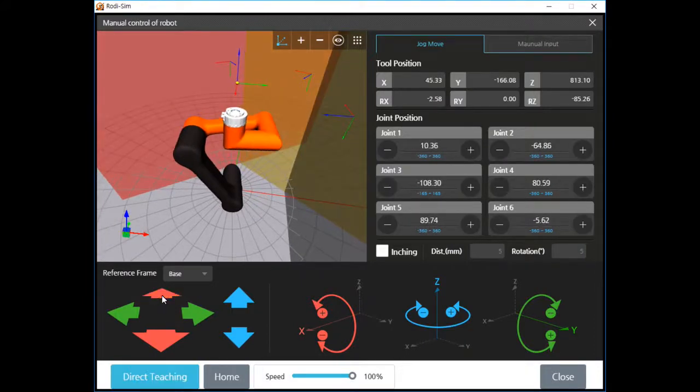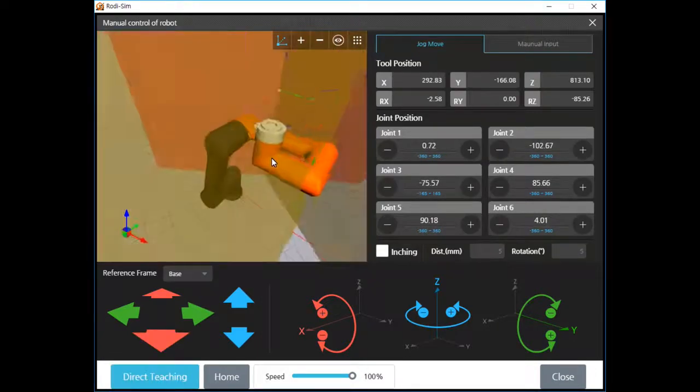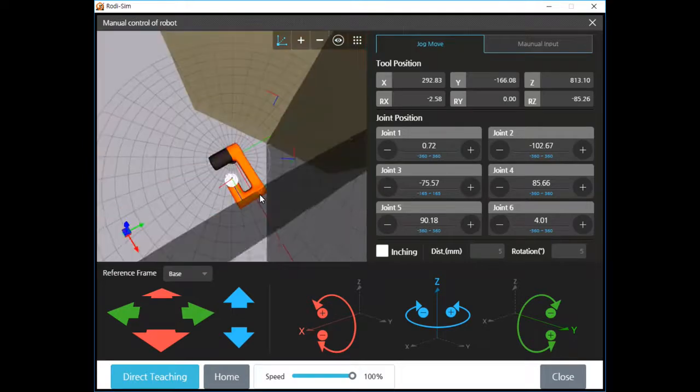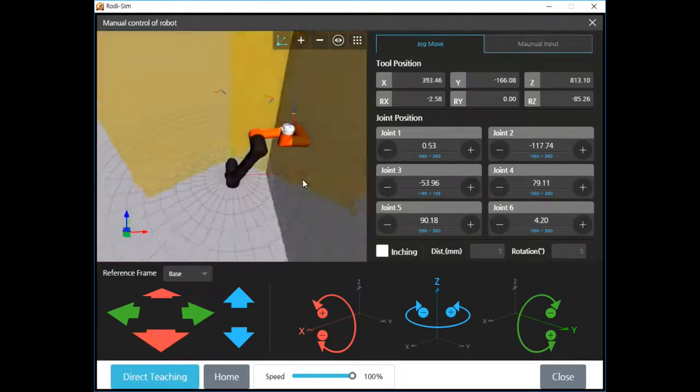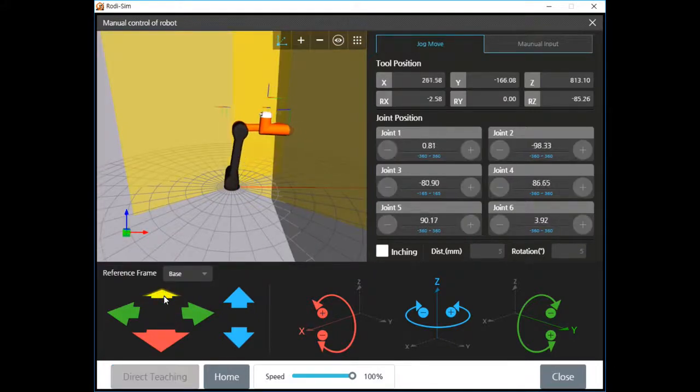And finally, you have to know about the feature of these safety boundaries. As you can see in the 3D simulation screen, the robot arm can cross the boundaries without any interruption. So you need to be aware and notify customers of the collision risk even if you use many safety boundaries.